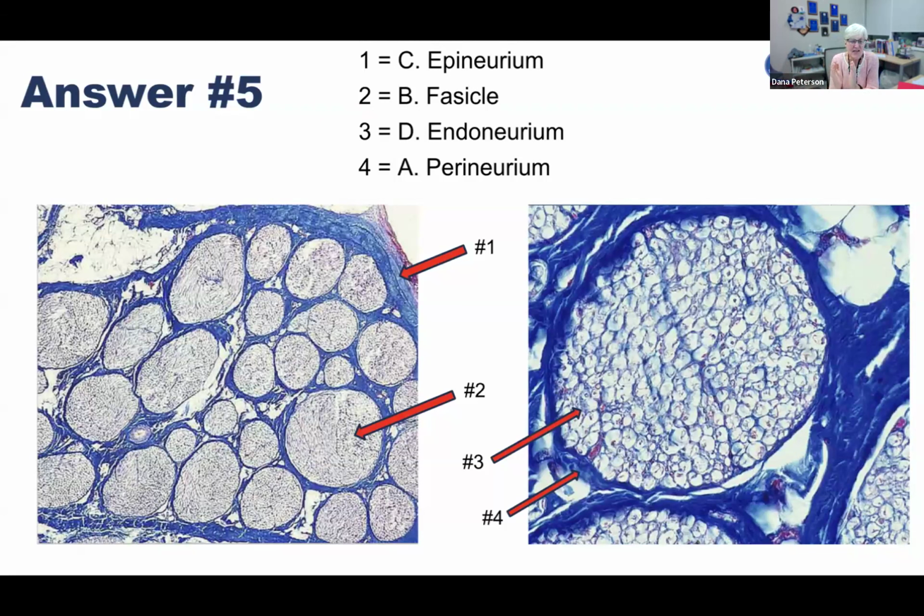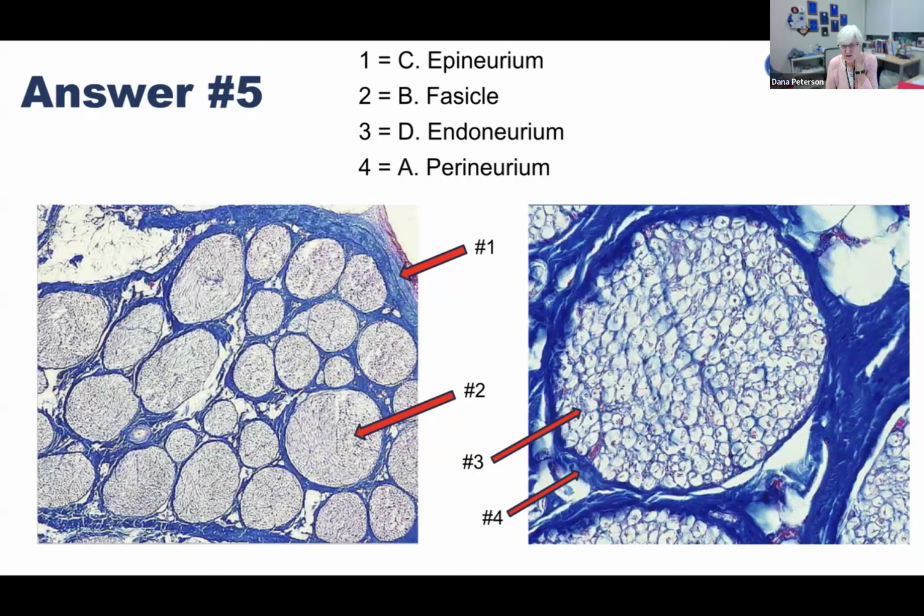And you can see that it's getting thinner and more fragile as we move from the outside to the inside. So you can barely make out around the endoneurium over here on the right-hand side around those individual axons. It's a very, very thin blue line, which suggests it's a very, very thin fibrous connective tissue sheath around it.